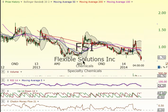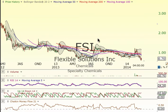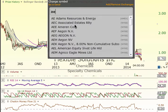And you gotta love these bottoms. And there's plenty of room for this one to move to the upside. It was way up here, so if we can hold this bottom here, it's very oversold. And once we get the Chaikin Money Flow to turn and the Aroon to turn, this should bring back some rewards to your portfolio. AEHR.